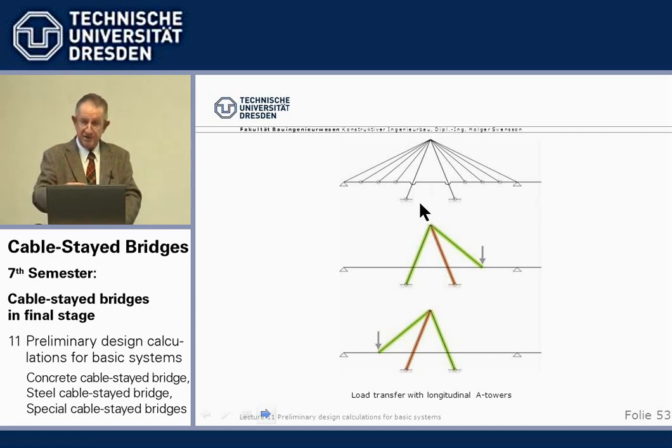I think you have now a better understanding, after we've explained the backstay function, of how vital it is for a cable-stayed bridge. And if we don't have it, because we have several cable-stayed bridges, one behind the other, then we replace it by an A tower.